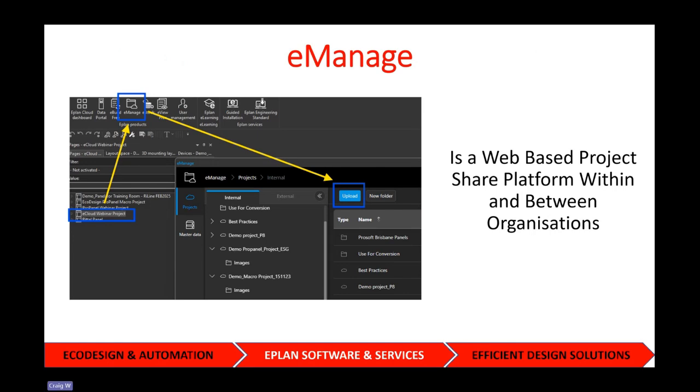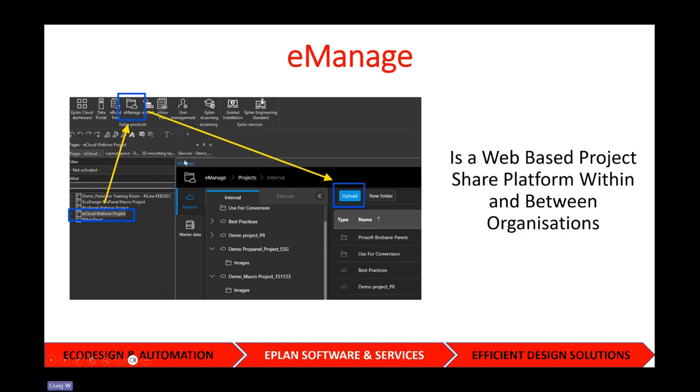So the next thing I want to cover is eManage. eManage is completely different to eBuild. eManage is an online project repository, and you get access to it when you have an ePlan subscription. Again, this is amazingly useful when you have a company spread across a number of cities or countries. What it allows you to do, within your organization, if you provide shared access in terms of user settings and sharing a project, is share the project virtually through a cloud. It's like a OneDrive or a Google Drive that belongs to ePlan, with storage space that you can freely use.